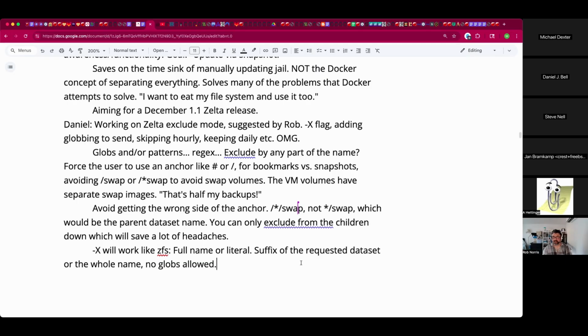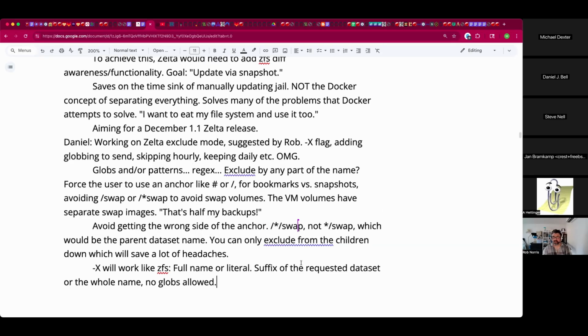Yeah, I mean, Zelta works on a, annoyingly, it had to invent a couple of its own concepts for me to make sense of things. You're sort of doing SCP style or rsync style backups. So you have a source and a backup, like you're doing cp.